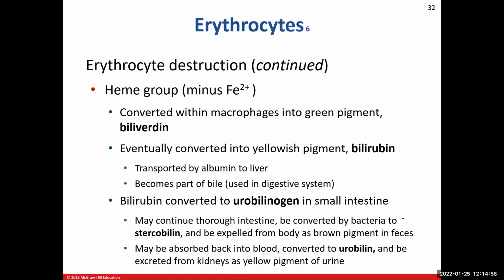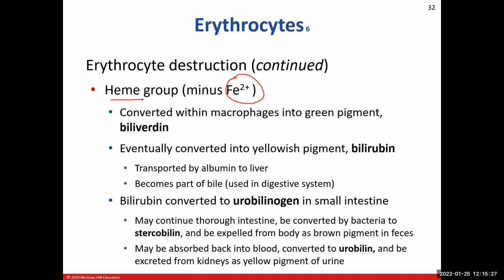So this is interesting because this is where we're going to get into some terms that you may have heard before and you just never knew the clinical consideration for. When the erythrocytes are being broken down, we're going to deal with the hemoglobin molecule. We've already taken care of the iron, so we're just going to snap that off, bind it to ferritin and ship it off to the liver to be stored. But what about the rest of it, the rest of the heme?